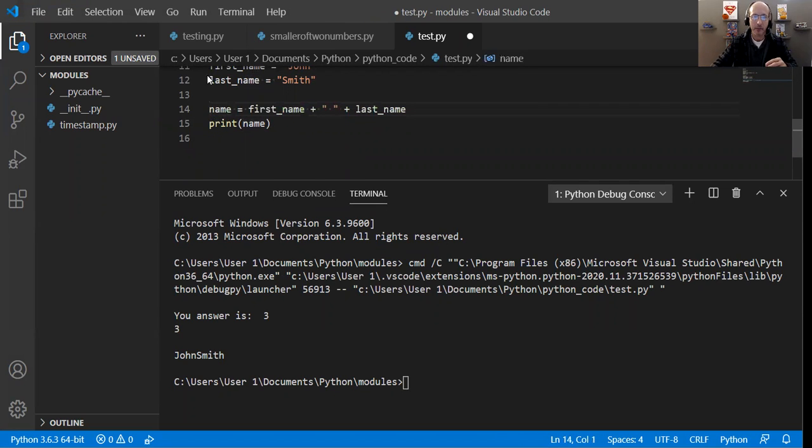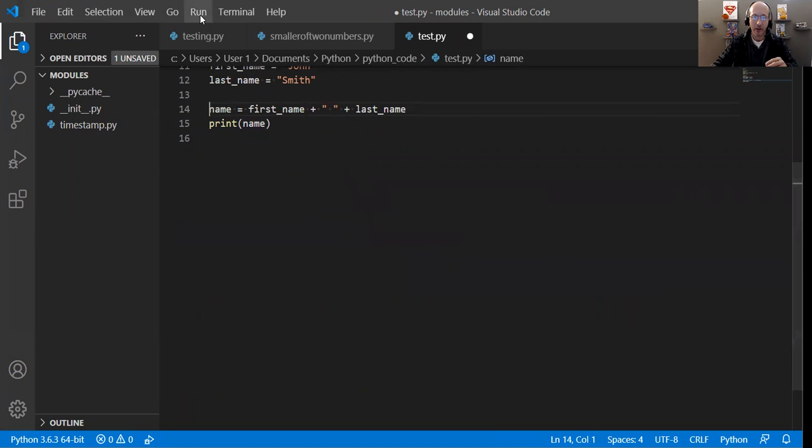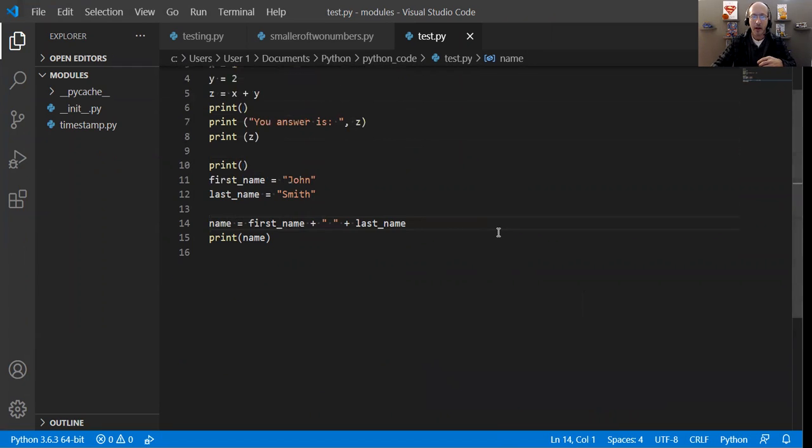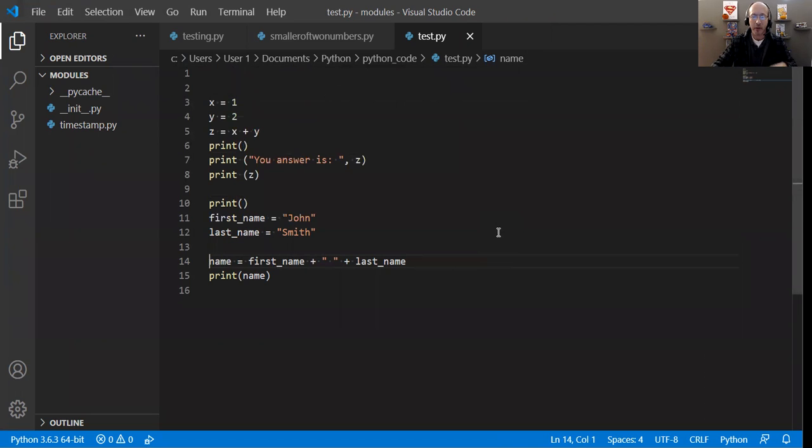So let's go ahead and get rid of that. Let's take that out and rerun the program. And as you can see, it now has John, space, last name Smith, okay? So the code did exactly what we wanted it to do, but more specifically, we're working directly with variables. And variables are the things that we want to be able to work with because they provide us so much more functionality, as we'll see later on. Okay, so with that being said, I know my tongue is getting tired, and I will see you next time.